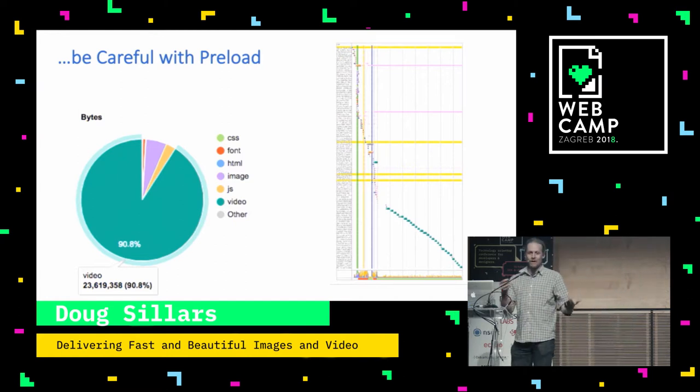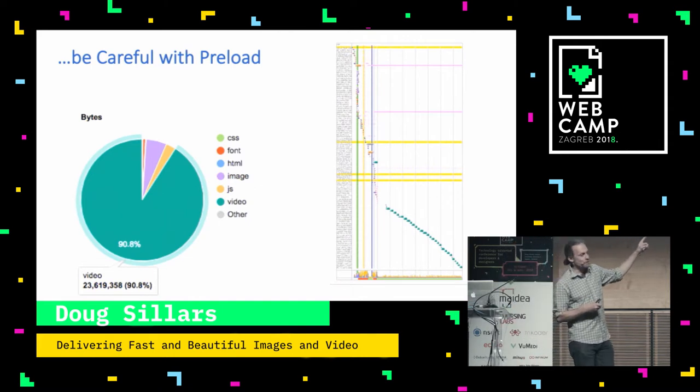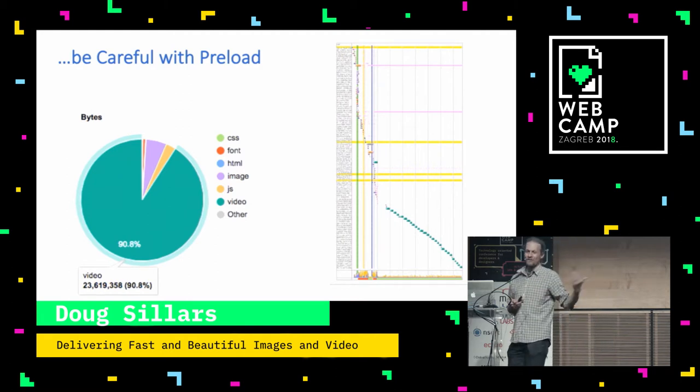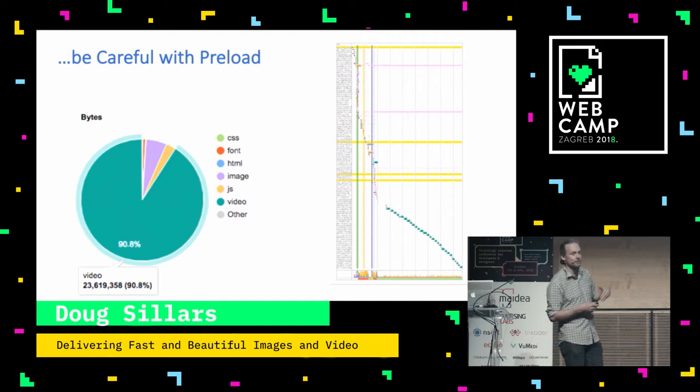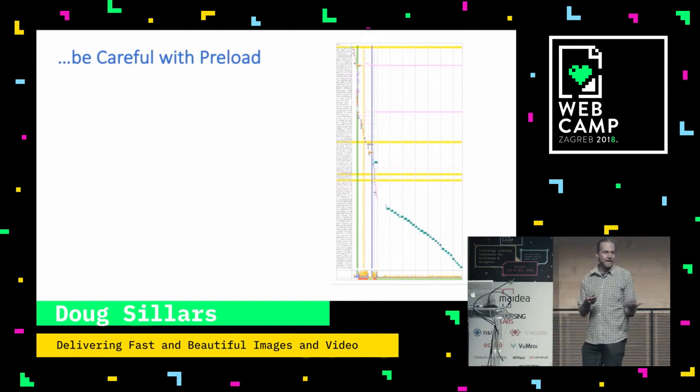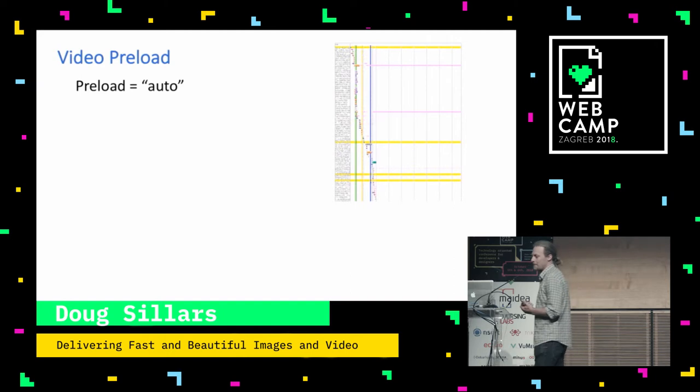Right? So if you've gone to a site on your mobile phone, you're like, well, I don't really want to watch the video because I don't want to waste all that data on my mobile plan. In this case, the website decided for you. And the other problem, of course, is if you're the company that builds this, you're paying for all of that data coming out of your server, 23 megabytes, anytime someone hits the homepage of your website, which could add up if you have a lot of people hitting your webpage.